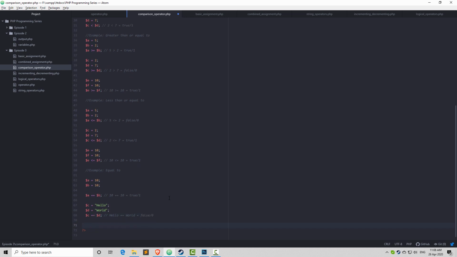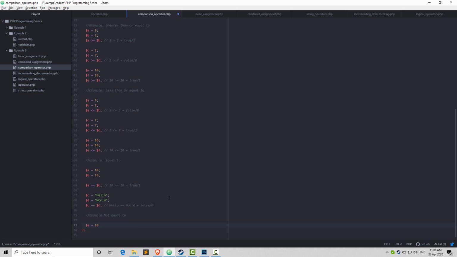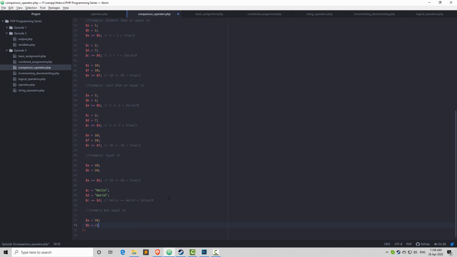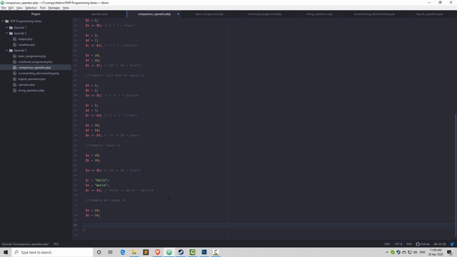Then let's go to another example for not equal to. We're going to use the same example as what we did for equal to. Variable a is equal to 10, and variable b is also equal to 10. Let's say a and b are different.